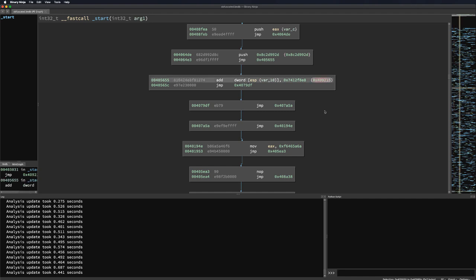Okay. So right here, you can see we're maybe about 30% through all these basic blocks at this point. It moves this address into var 10.